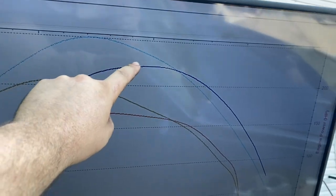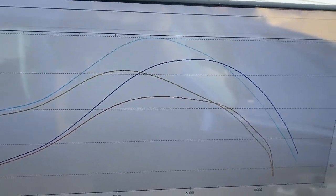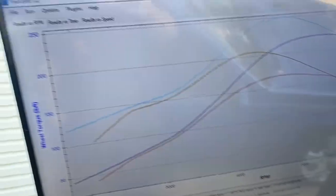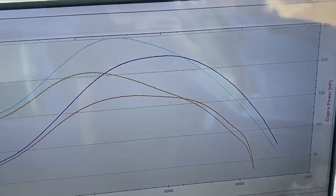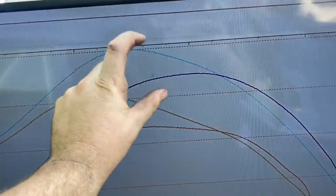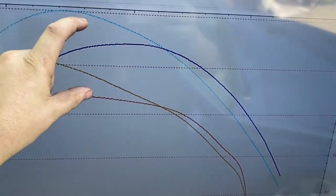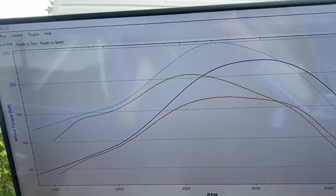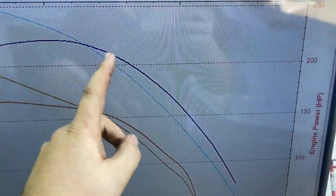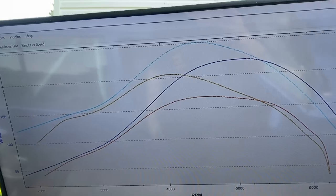Pull at 14 pounds up top here and picked up 60 horsepower with about six to seven extra pounds of boost — it carries it better but still, at 6,500 RPMs we're not even making 100 horsepower. This would be a very interesting car to have a mass airflow sensor on just for data logging purposes. A little more boost, a lot more power — I like that, that makes sense. But this taper really hurts. The VE drops substantially — I'm actually pulling fuel out of this thing from probably about 5,000 RPMs to redline. I have to lean it out because it just can't take the air anymore. Maybe the head is just very restrictive.